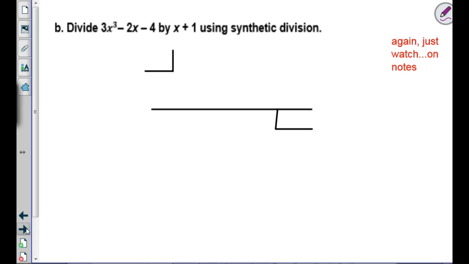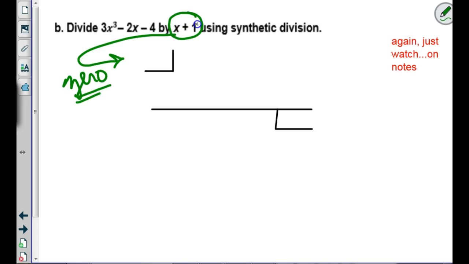All right, so synthetically dividing. This one is done for you again. The synthetic division thing, you might want to write yourself a note. When you're dividing by this, instead of writing 1 here, you write the 0 for that. What would set this equal to 0? So you put a -1 in that box.